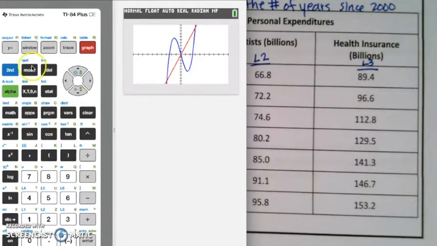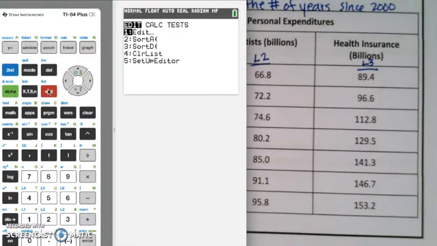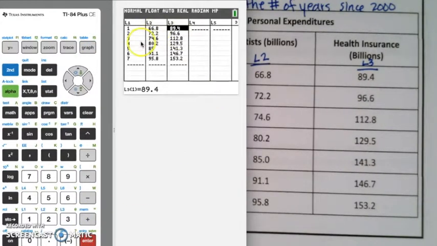Now to access our lists, we're going into Stat, Edit, okay? Now I have it typed in. You don't need to watch me type all of those in, but remember, you want to make sure that all of your lists end at the same line so that you can make sure that each of your points has a value, okay? And make sure you're careful when you're typing them so that you can double check back and make sure that you didn't miss any digits or decimal places, okay? You can go ahead and pause the video to take time to type those in.